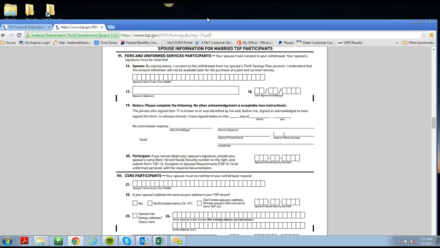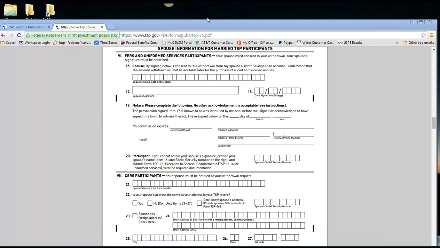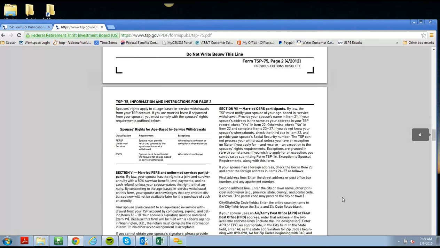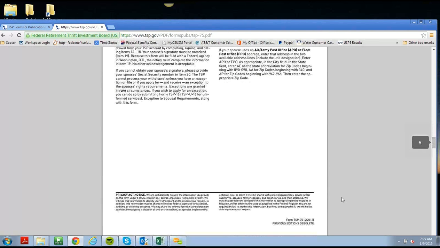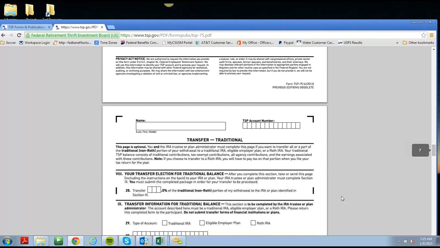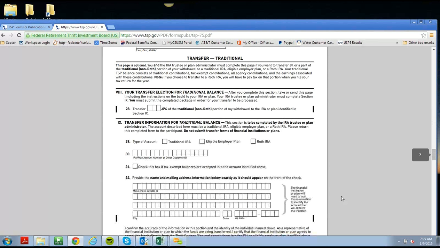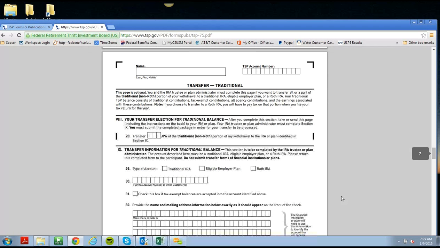Let's go on to the last page of this thing, Jeff. And then we do have a few questions I'd like to take. So again, make sure you put their name and the account number again at the top, and then Section 8 is very important.